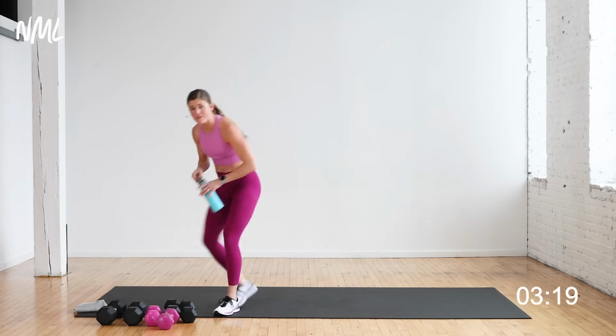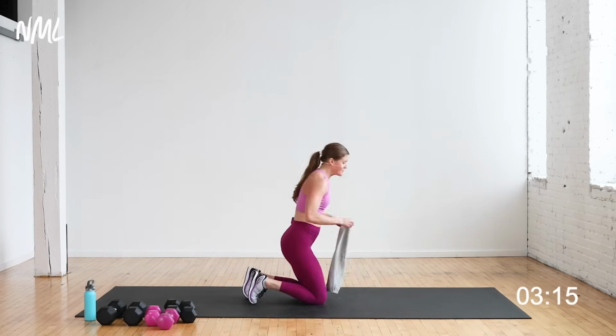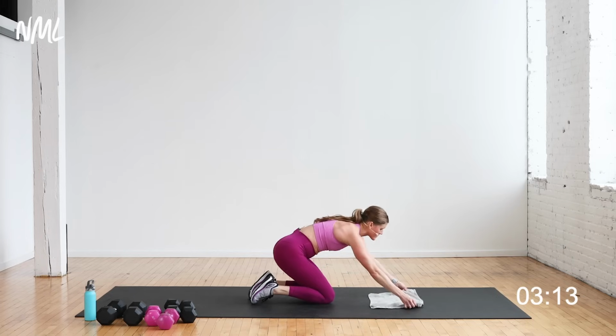Set it down, you guys. We are moving into the final cardio Tabata. I'm grabbing my sweat towel because it's going down, army crawl, and I'm getting a little sweaty and I don't want to be sliding all over the place.